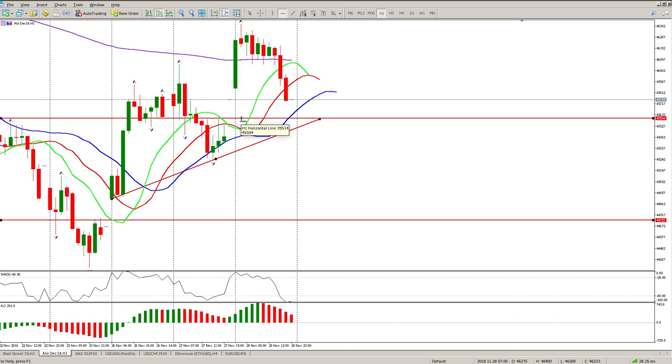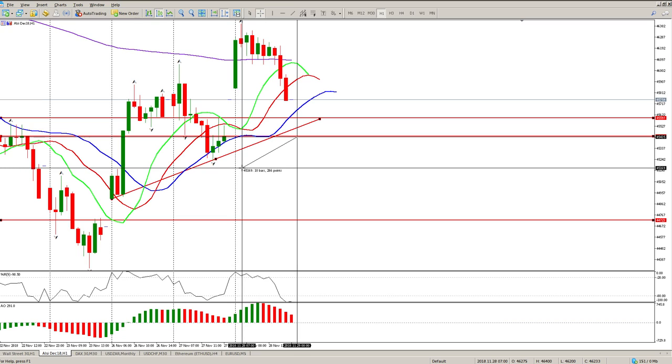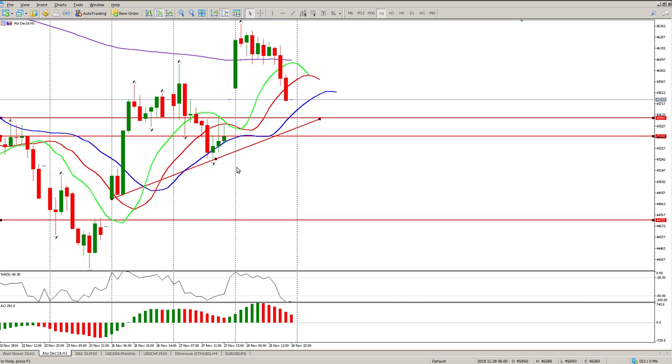And there's a couple of things to look at. There is a level there, which would be logical. We do have a gap here, which could also be quite a nice entry. If we do get down to this gap, then there's definitely an opportunity to get long, and you put a stop there. So that's, let's call it, a 300 point stop loss, which is pretty much the norm. So that's kind of what I can see at the moment.